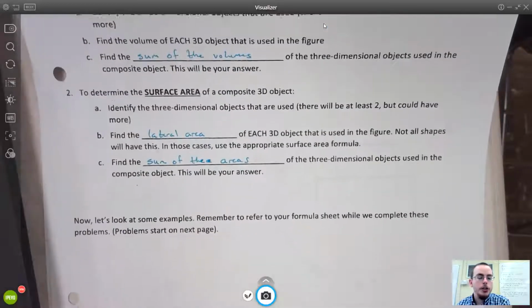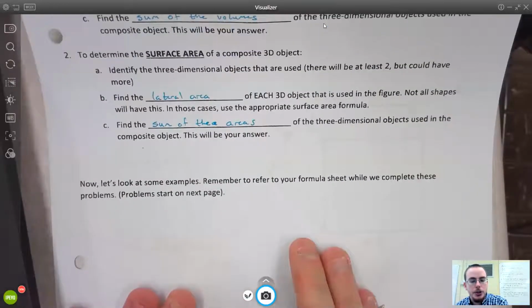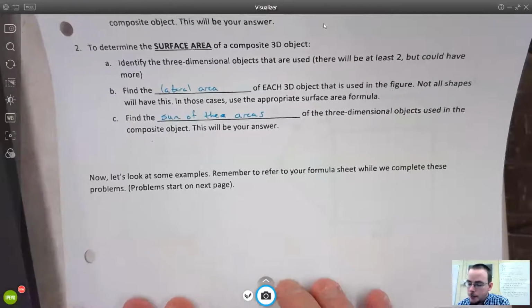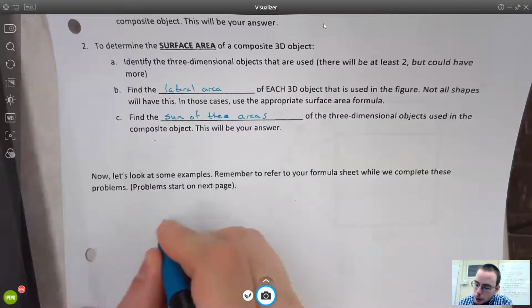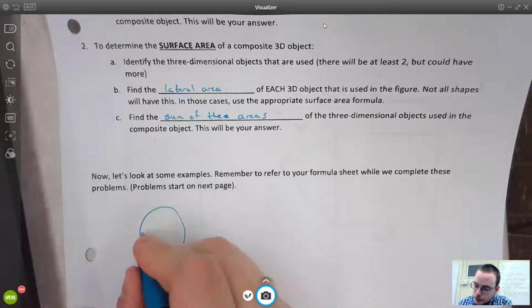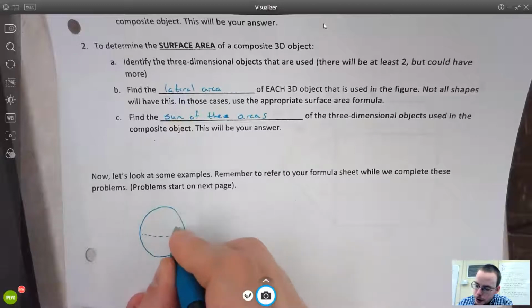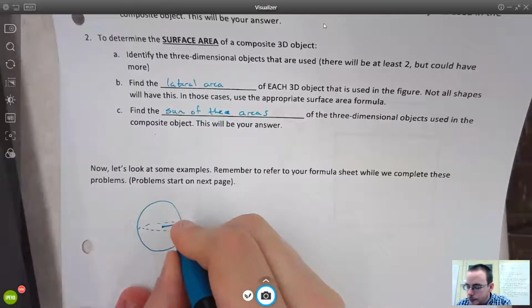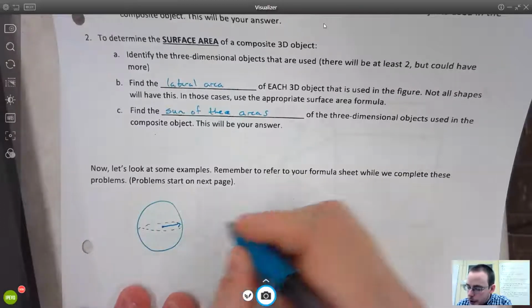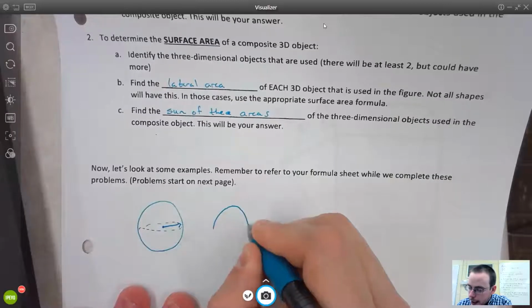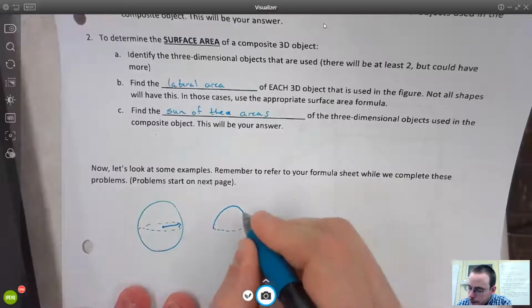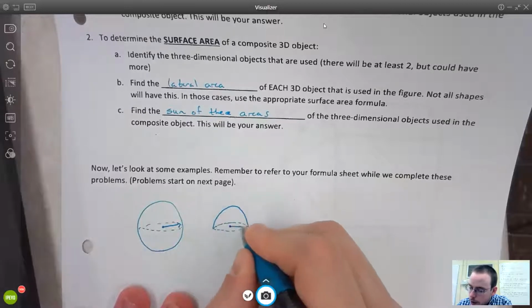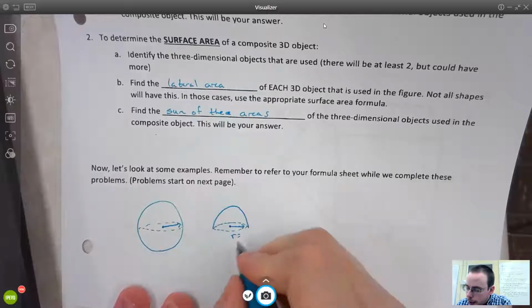So before we move on to some example problems, I'm going to show you how to determine the volume or surface area for a hemisphere. Of course, with a normal sphere, you have it like this. You've got your sphere, and it has a radius. What you're doing with a hemisphere is taking that and doing half of it. But you still have the same radius as you did the sphere. So you treat it as if it's a sphere.